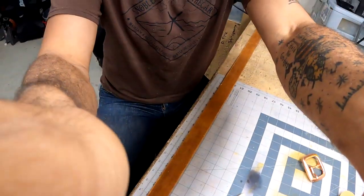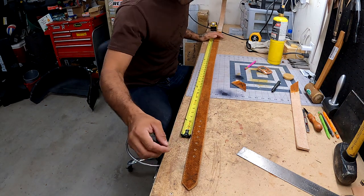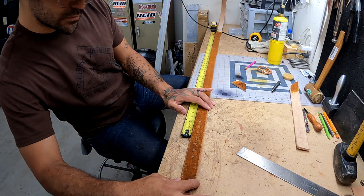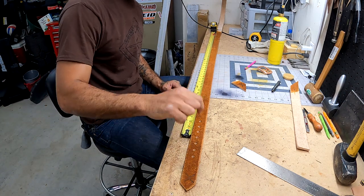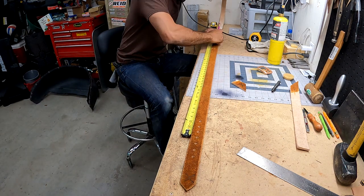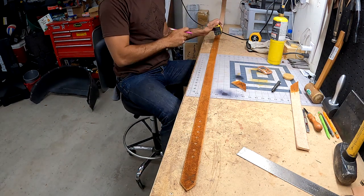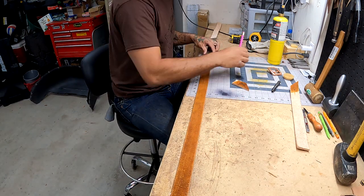All right, so we're gonna measure. Let me change this angle once again. To your center hole. 1, 2, 3, 4. Center hole. Down to, can you get this? 36. Todo bien. Everything's good. Everything looks good.